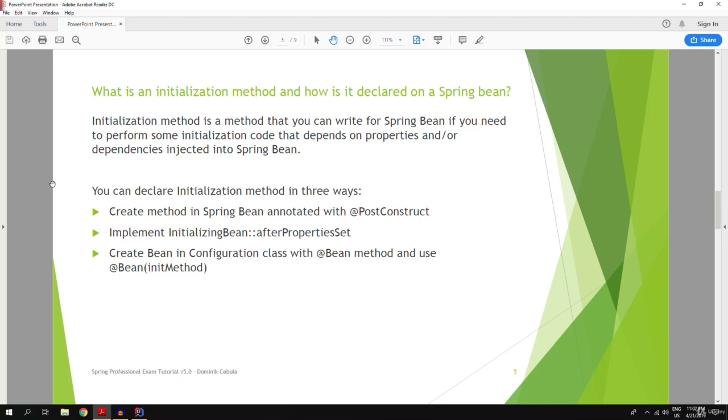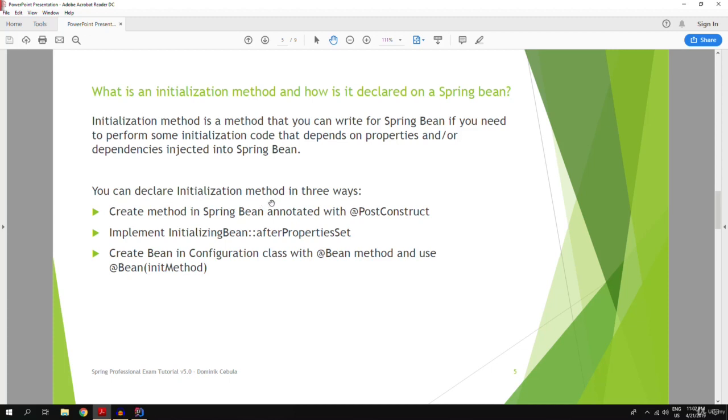And if you would put all of your code into the constructor, then you have a risk that Spring will not inject all of the dependencies which you are requiring. So the correct place to put the initialization logic that is dependent on all of the dependencies is the initialization method, and you can declare it in three ways.